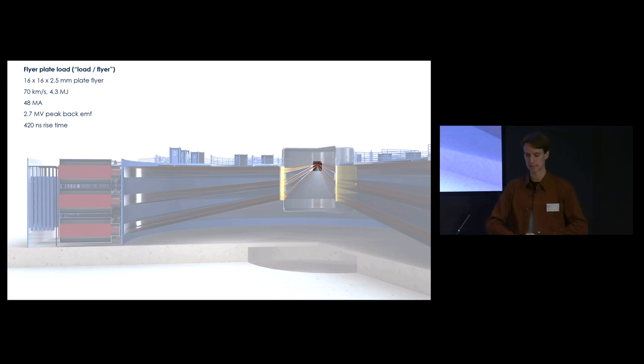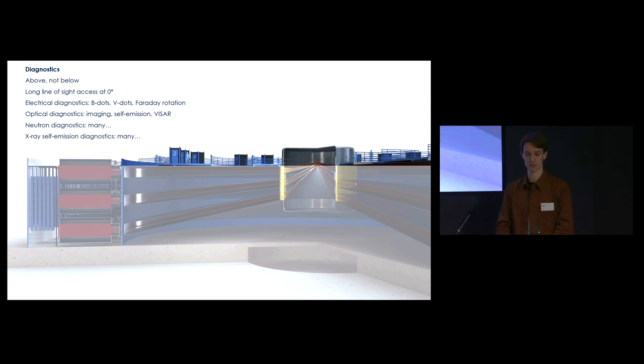Ultimately that's because they're doing a different load. The flyer plate load doesn't have that bigger back EMF because it's a very low inductance load. The current rise time is 420 nanoseconds. This has been consistently part of the design optimizations over the last four or five months - we keep finding that 400 nanosecond number as the optimum. That's in contrast to our machine 3 which is 1.8 microseconds and the Z machine which is 100 nanoseconds. So it's a slightly longer pulse, though objectively 400 nanoseconds is still a tiny amount of time.